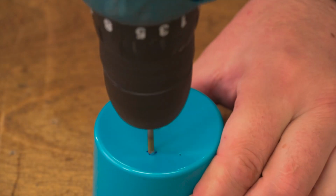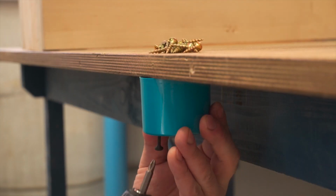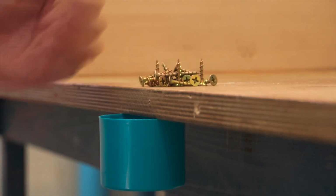Let's put this spray paint cap to good use. By drilling it to the underside of our workbench, we can easily store all of our extra screws.